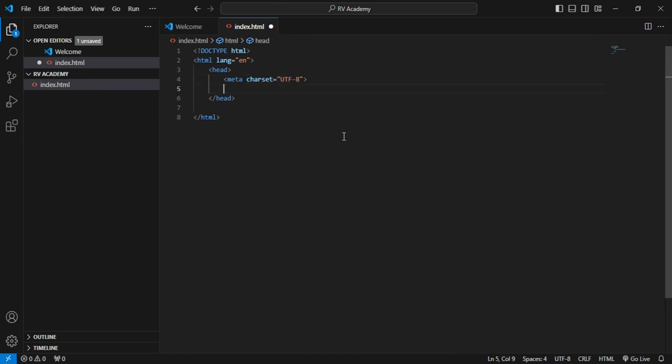And then let's write another meta tag. We have meta name viewport. What this is basically saying is you should use the screen of the user, the screen it's currently seeing. That's the easiest way to explain that right now. And then we say content width equals device-width, and then initial-scale equals 1.0. Then we close this.